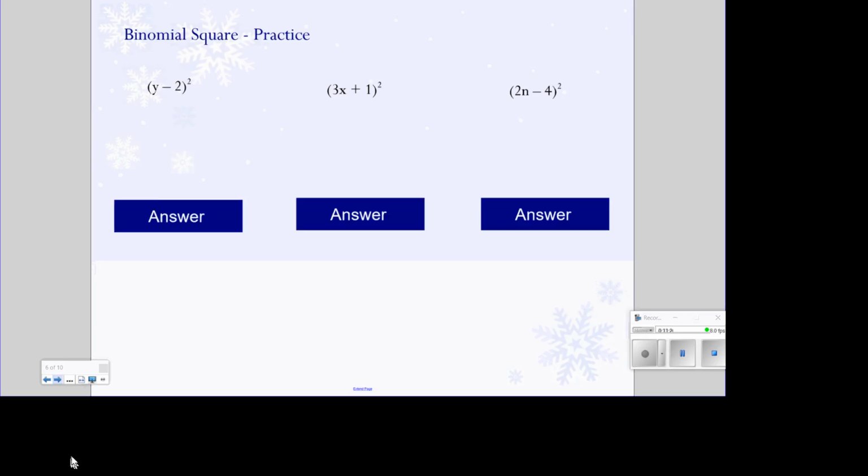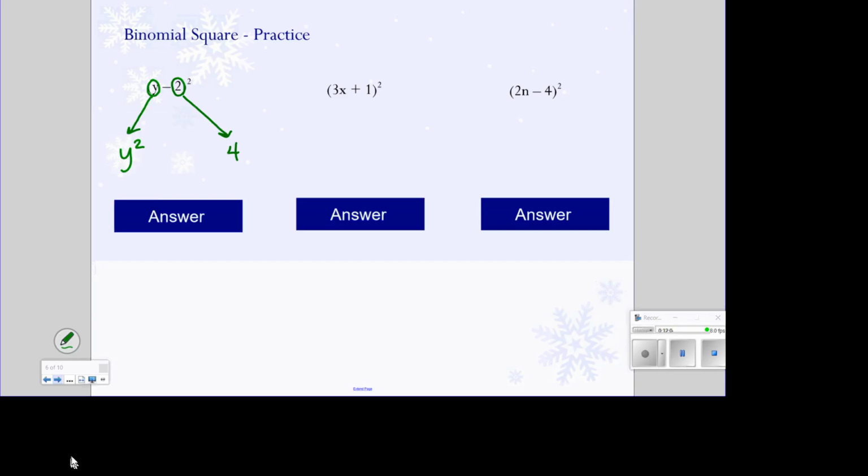We have y minus 2 squared. This is a binomial squared. So this means that to stretch it out, we would be able to use the rules that we just found about the 3 pieces. We know it's going to create a trinomial. And to get our trinomial, we're going to start by taking whatever was in the first part and squaring it. I like to do my ends first, so then we could take the 2 and square that, and then I like to finish with the middle part because the ends will always be squared from whatever the parts were in the binomial.